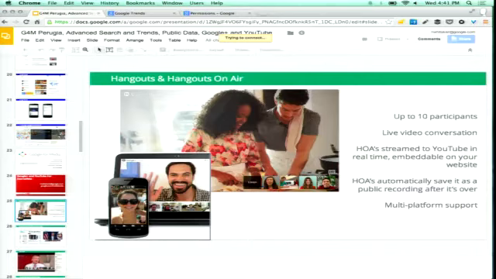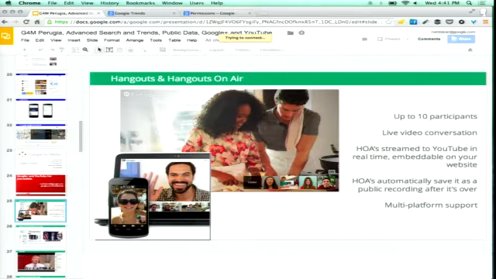So you can have up to 10 people in that conversation at any given time. It's a live video conversation, so whoever's talking at any given time will be the person whose face shows up on that screen. It's full HD now, so it's edge-to-edge HD, 720p. One of the other differences between a Hangout on Air and a Hangout is that when a Hangout on Air is being streamed, it's also being streamed live to YouTube.